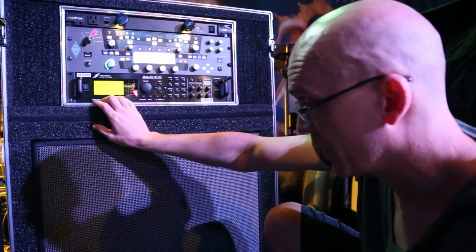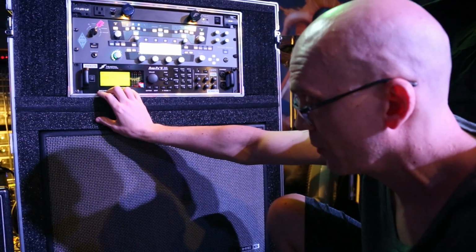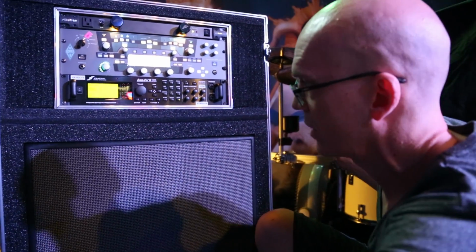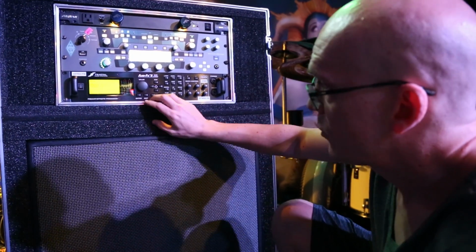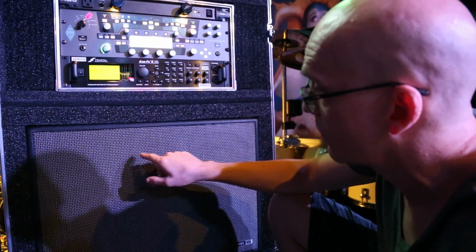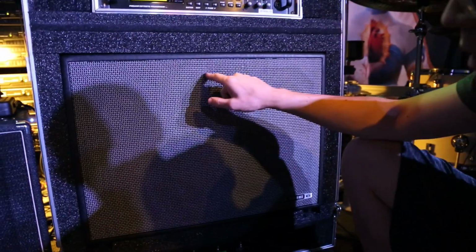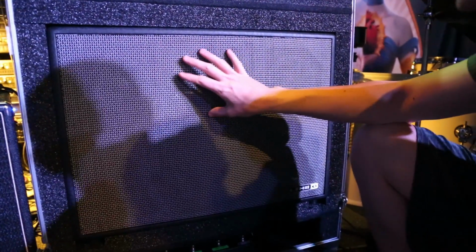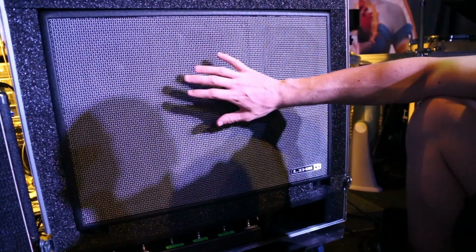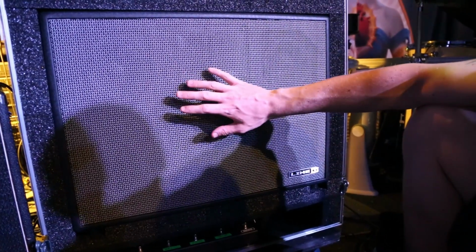And the problem with that is it's a lot of cabling, it takes up a lot of room, and a cab and those, like your rig, especially on a stage like this, there's no room for it. So I talked to Matt Ferguson at Line 6, and he suggested trying this. What it is, a 1500 watt powered, it's hard to explain because it's got the Line 6 amp sims and cabs and all that in there.